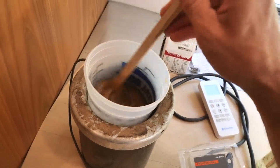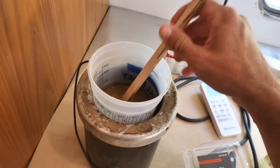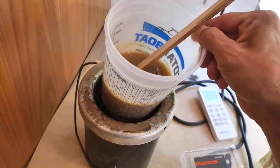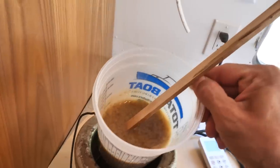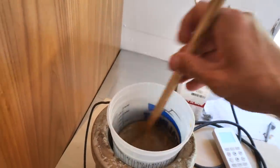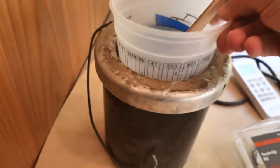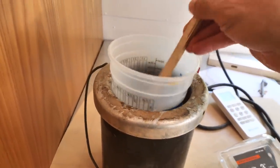And I've just about got this stuff ready. So basically what we do is we put the granules in this container with water, and they'll absorb the water, and then you add heat. This is called the glue pot. It's plugged into the wall, producing heat. There's water down in there, and it's heating this up, and it's just about ready to roll.